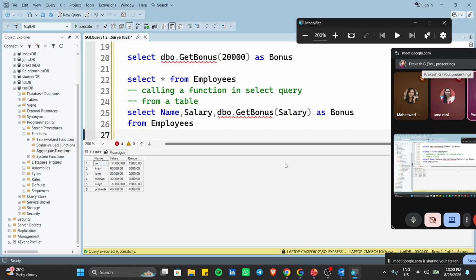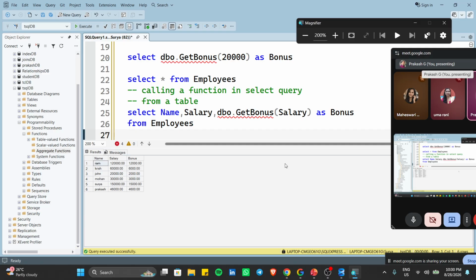Suppose we have an employee table with employee ID, name and salary columns, where we need to calculate a bonus on behalf of a festival like Diwali or something. A 10% bonus we need to calculate for every employee. In that situation, we need to create a function called GetBonus.